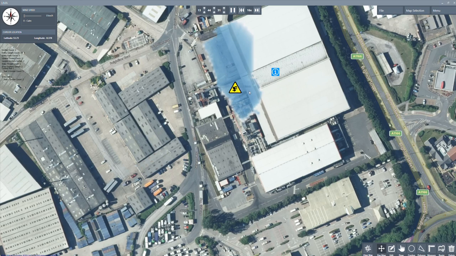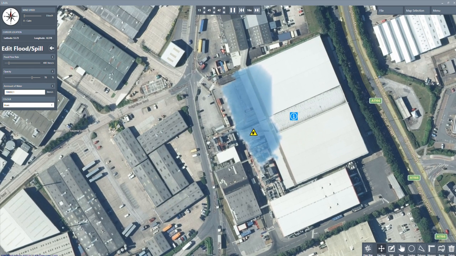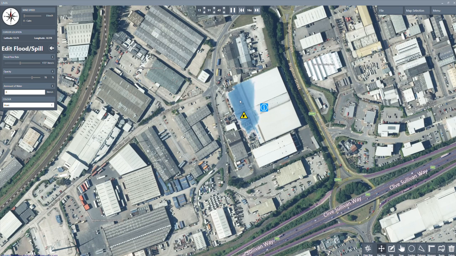There are different things that we can do with this flood. You can see I can right click here, we open up an edit flood menu, and we can put a much higher rate of flow on this. As you can see, we're starting to increase how the water is flowing in here. You can also see by the topography of the terrain that this site is actually put in an indent. Oh, and we've run out of water.